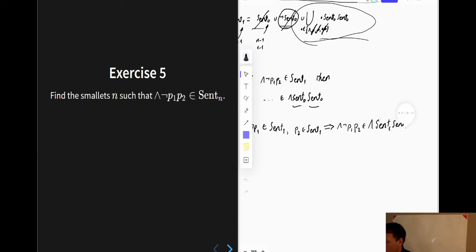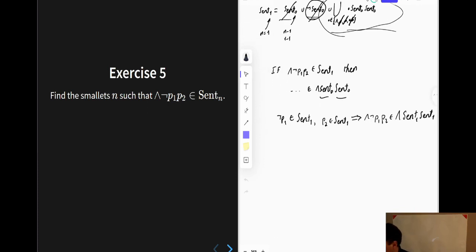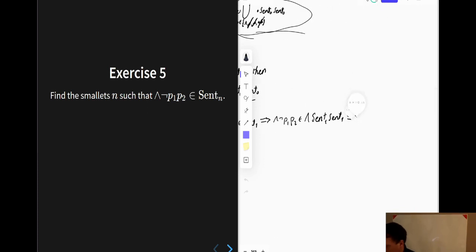And this is one of the sets that is in the union that defines sent2, right? So since this effectively is a subset of sent2, the proof is complete. So we ruled out 0, we ruled out 1, we proved that 2 does hold, and therefore the solution to the exercise is n equal to 2. Okay.